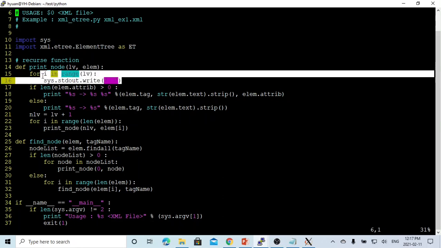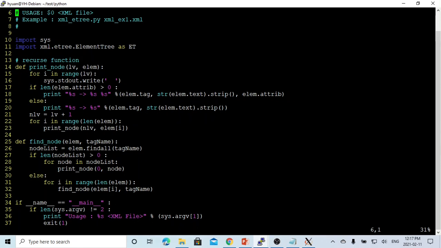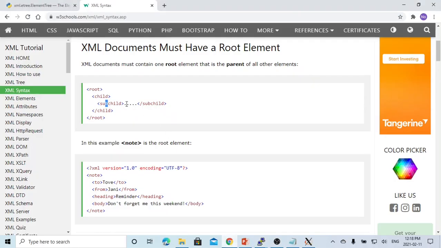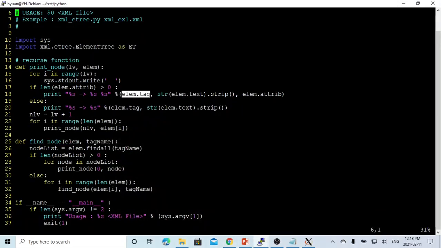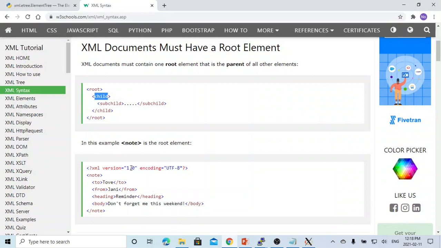The level is just how many spaces we print before we print the element. For each element, we have the tag, and the element has text, which is for the XML. This element is a tag.